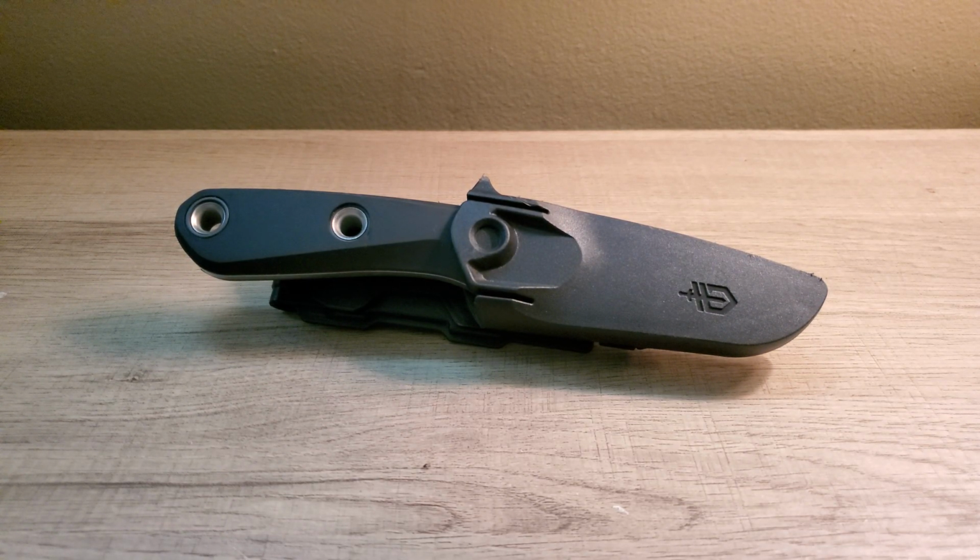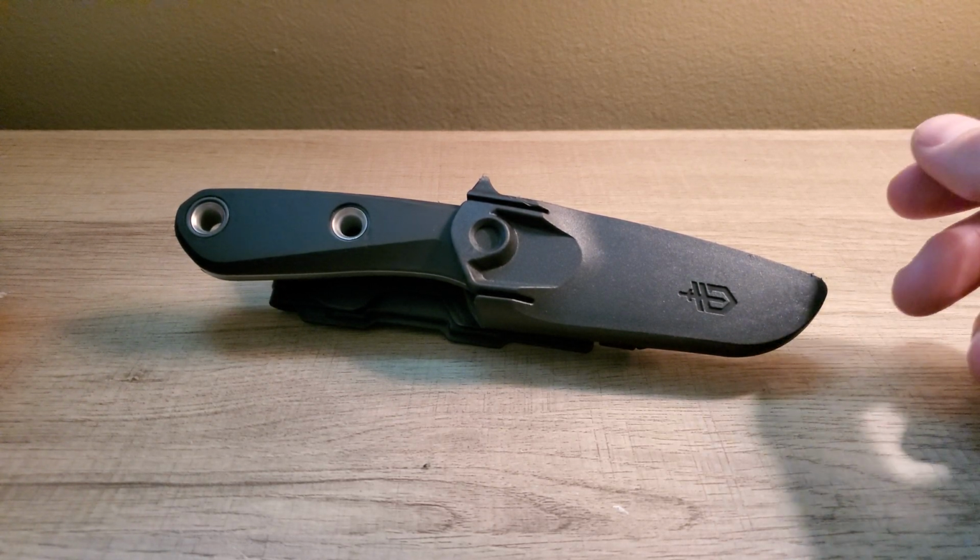Okay, today I have here the Gerber Principal, made in the USA, Portland, Oregon. There are a few things that I really like about this knife, and there's actually quite a few things I don't like about this knife.